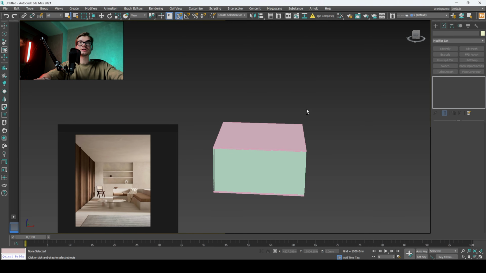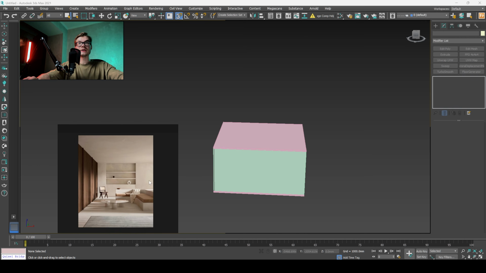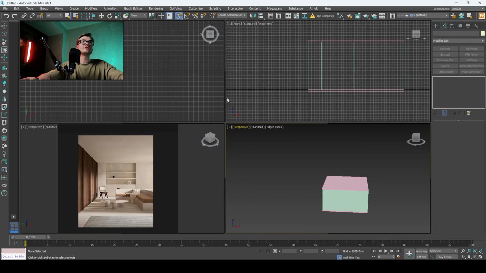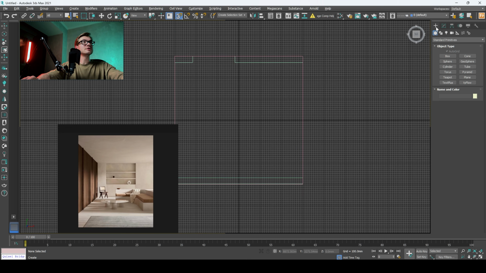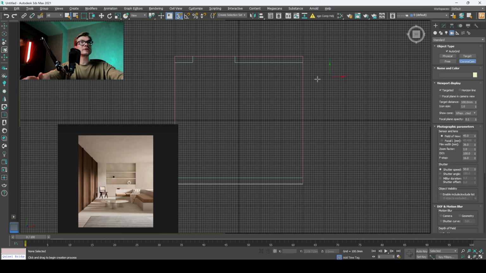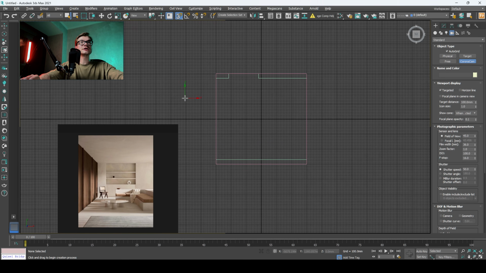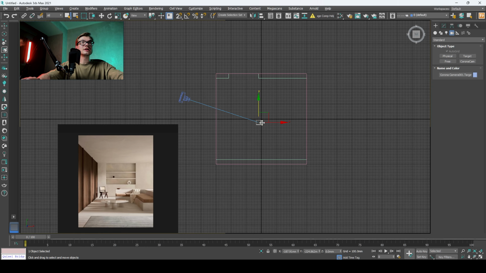So now let's take a look at the frame. So it's vertical, right? And we can simply create the camera, so we can see the same frame in camera. For this we are going to the camera, Corona camera, and I would like to unselect the snaps. Let's select our target, move it to the 0 like this, and again our camera to the 0 like this.